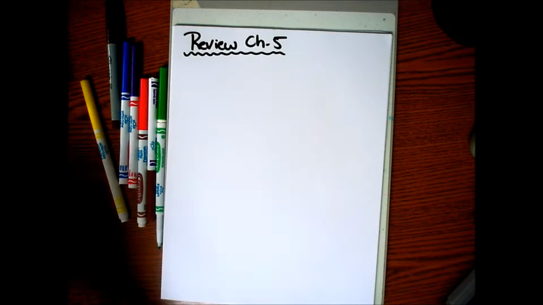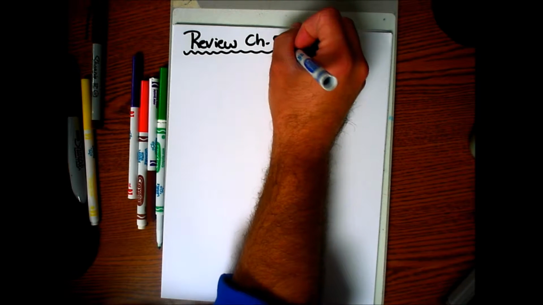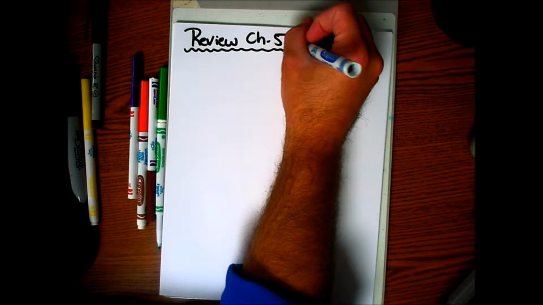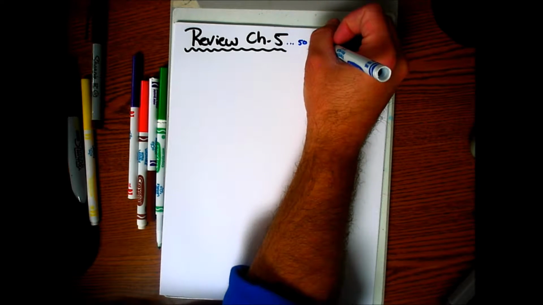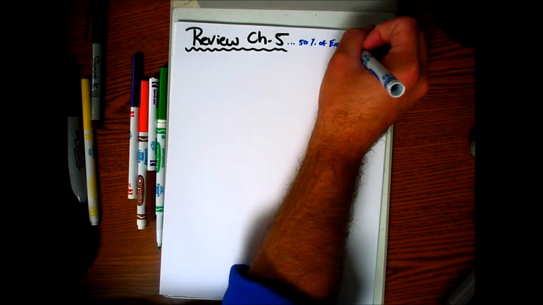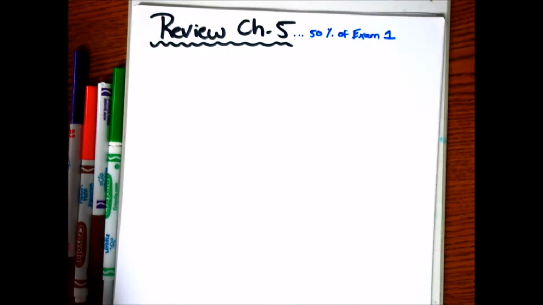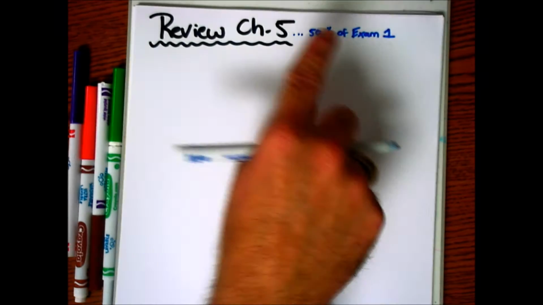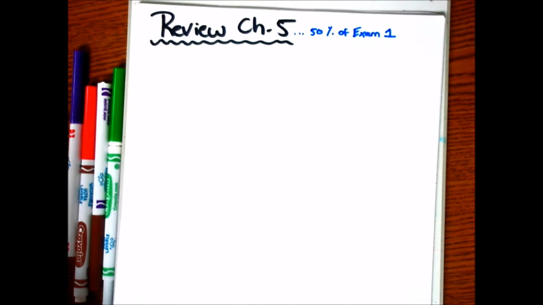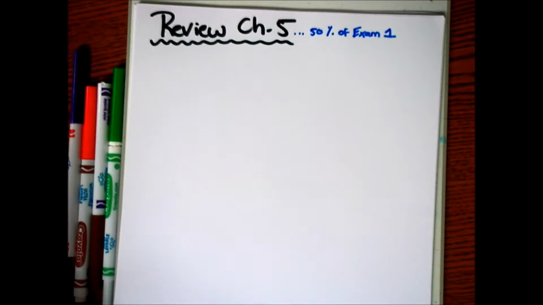The reason we didn't is because honestly, we just didn't have a lot of time. I will remind you though a couple thoughts about chapter 5. These are my thoughts. 50% of the first exam is from chapter 5. So chapter 5 has a lot of representation on this first exam. So does chi-square too. In fact, if you know chapter 5 really well and chi-square, you could actually have a really good grade on the exam and you've only looked at one of 5 chapters. So really make sure you're good on this.